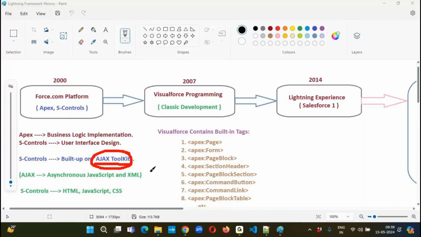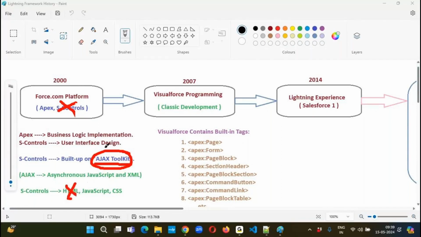So for that reason, Salesforce people got an idea. Most of the clients were not utilizing the Force.com platform because they were facing difficulty finding the workforce. Workforce means people. They were unable to find developers with good knowledge of programming who could understand the Ajax toolkit, HTML, JavaScript, CSS, and all these things. So instead of using those controls, why can't we introduce our own tags, our own web development framework, so that people can design the user interface very easily? Instead of using HTML tags, why can't we use our own custom tags?